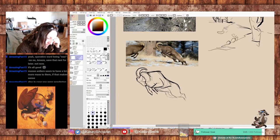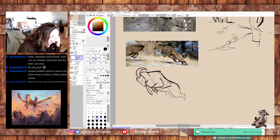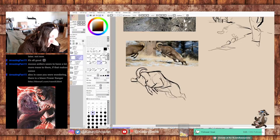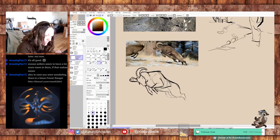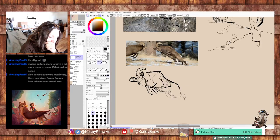Man, look at that. Whatever muscle that is. Is that the back muscle? I don't know. It's massive though. There has to be such a structure on this skull to withstand this kind of battering, you know?